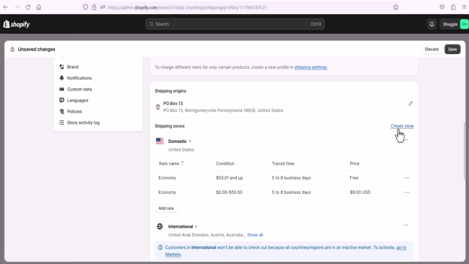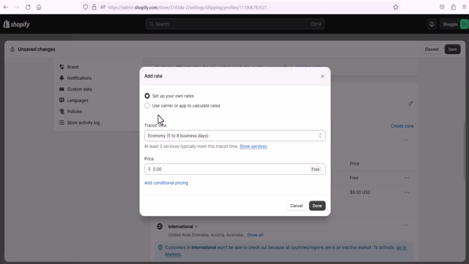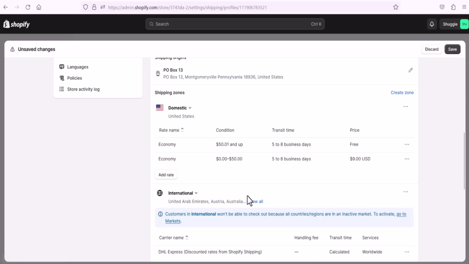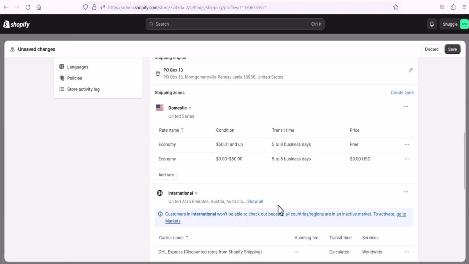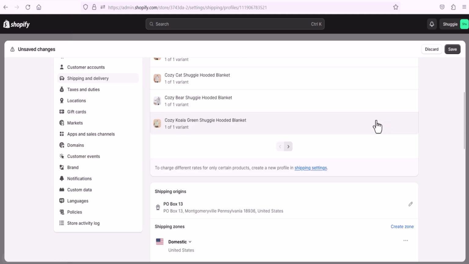Again, if you want to create new rates, just click Add Rate, and it'll allow you to establish your own rates and apply your own conditions. So go through that and set that up. Now, if you do not accept international sales, when you get into the shipping, it's going to let you know that people do not have the ability to ship products overseas. Maybe you're just selling products in the US. And if that's the case, you can already have the international market inactive.